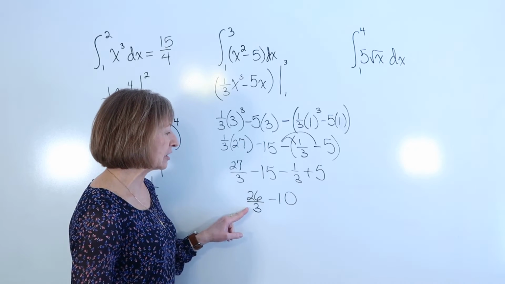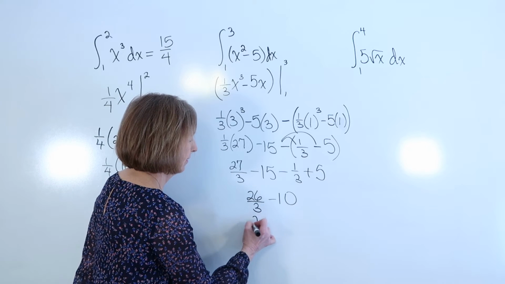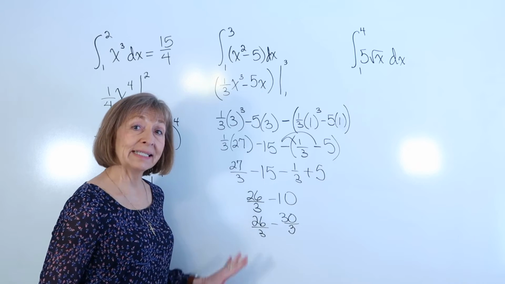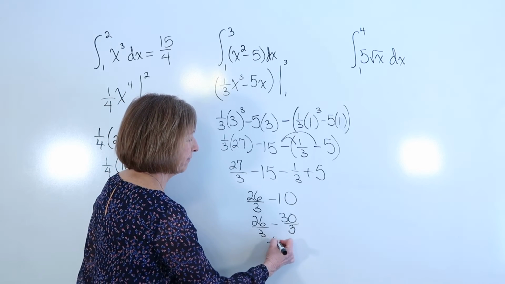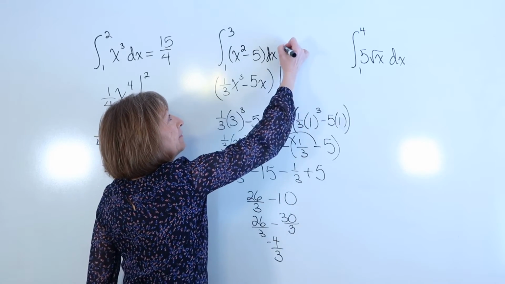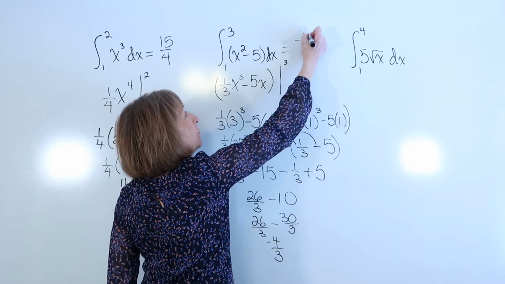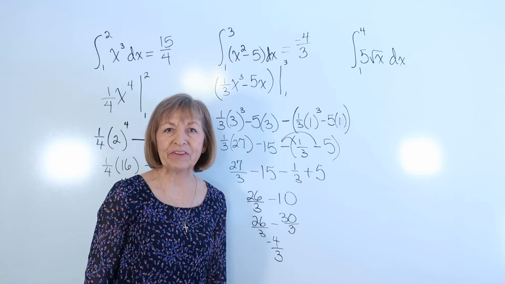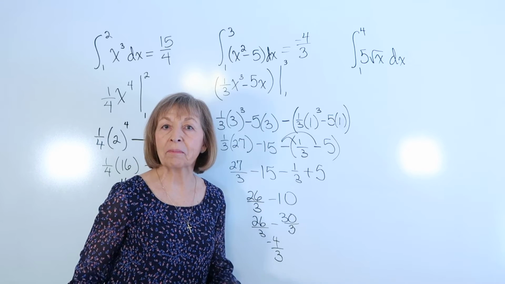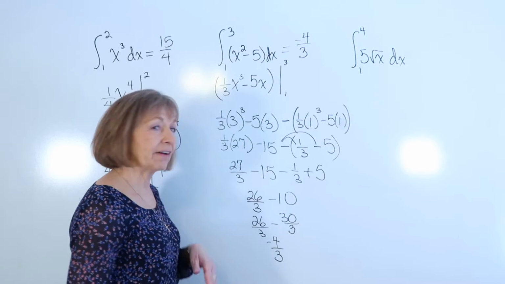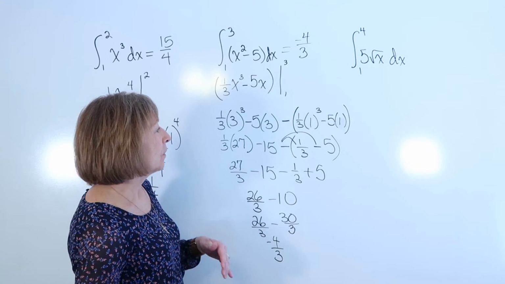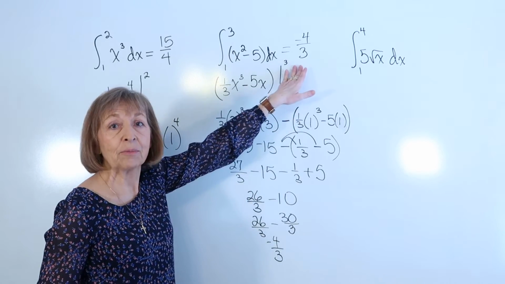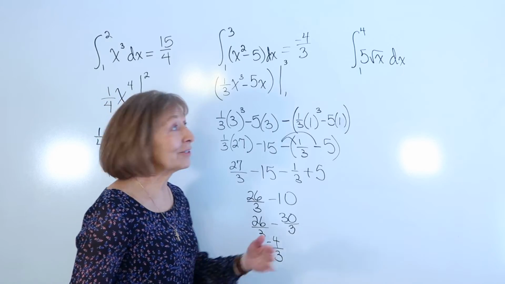And it just helps me a little bit get my common denominator. Then I have 26/3 minus 30/3. And 26/3 minus 30/3 is a negative 4/3. So this definite integral is my negative 4/3. And certainly there's a lot of different ways you could have handled the arithmetic part of it. I just like to work with the numbers that are just more compatible to put together and then finish it off on the end. But the main thing is, with however you did that arithmetic, following your order of operations in the middle here, that you came up with the negative 4/3. Okay, let's look at the next one.